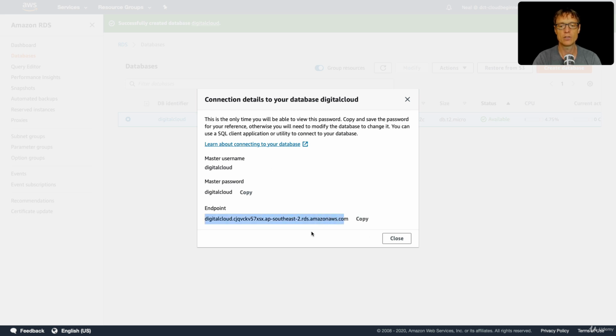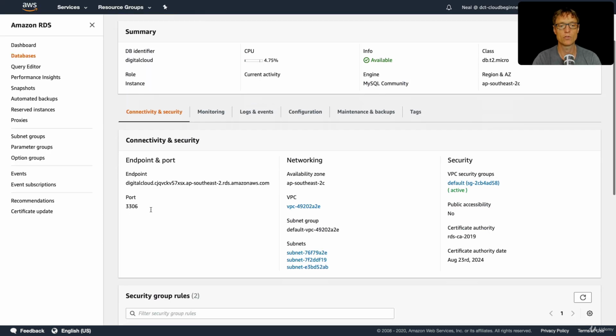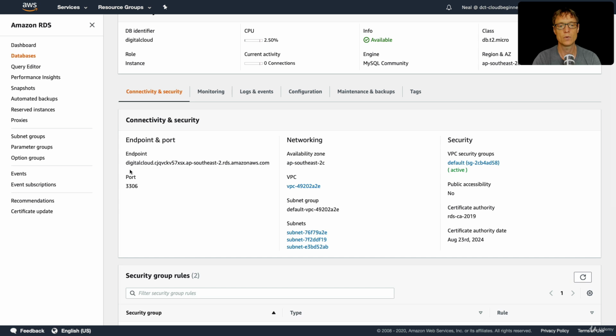Now after this you can't see the password, but you can find the other information whenever you want to. You can come down here to endpoint and you can find this endpoint. This is what your applications are going to use, and they can use this to read and write to the database. And the port is 3306, and that's because we used MySQL. That's the standard port for MySQL.